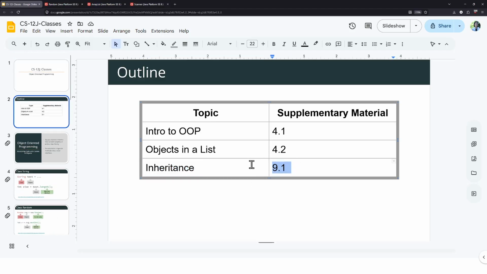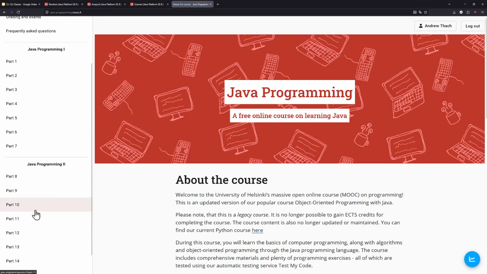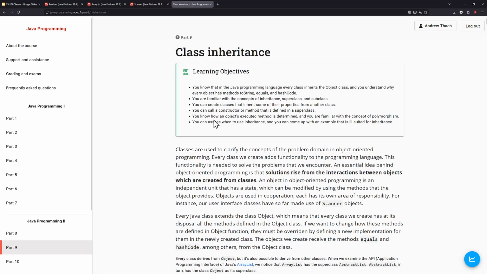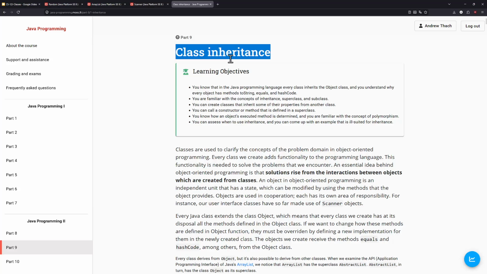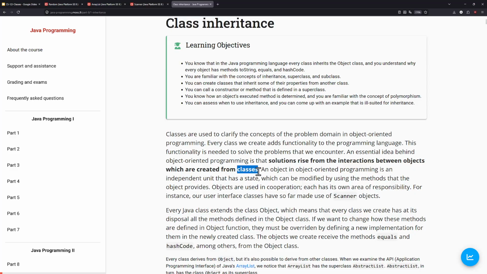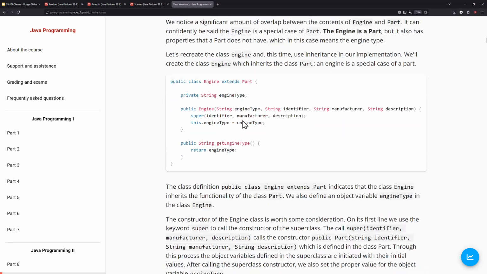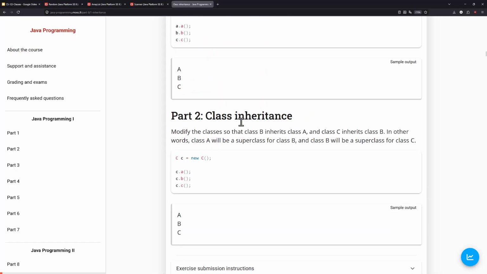If you take a look at the readings a bit, you don't have to fully understand this chapter. It is a little harder to read. In 9.1, this is a little more advanced. But if you wanted to take a look at what inheritance means, this pretty much means that you can create classes from other classes. And if you scroll down a bit, they use an example called a counter here.